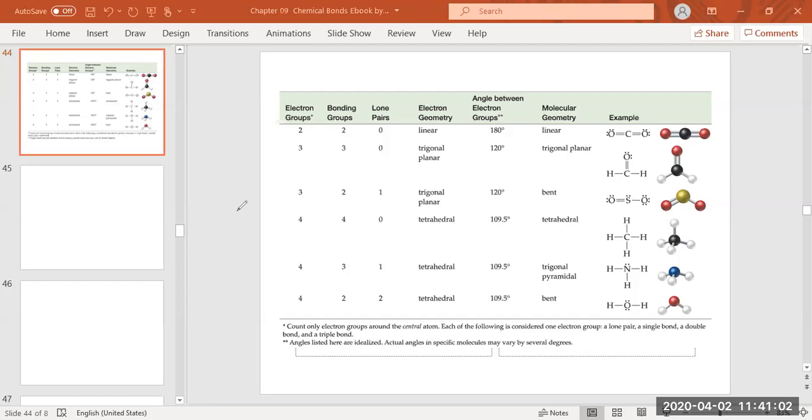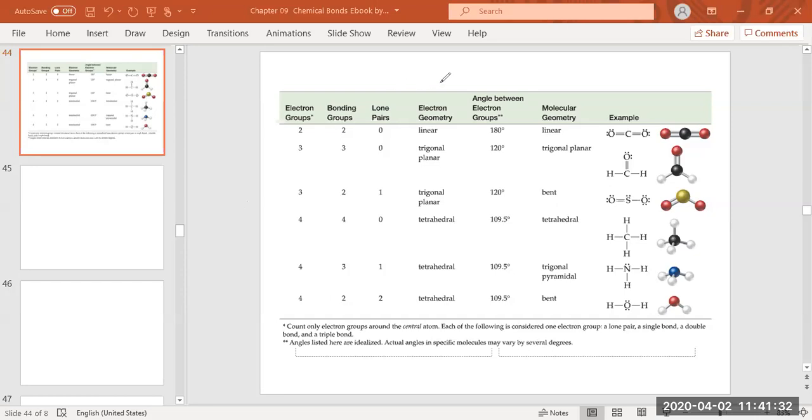Okay, so working with the shape of the molecule, how do you predict the shape of the molecule? First of all, the first step in determining the shape of the molecule is drawing the Lewis structure. If you cannot find the Lewis structure correctly, you cannot find the shape of the molecule. Now, how will we predict the shape of the molecule?